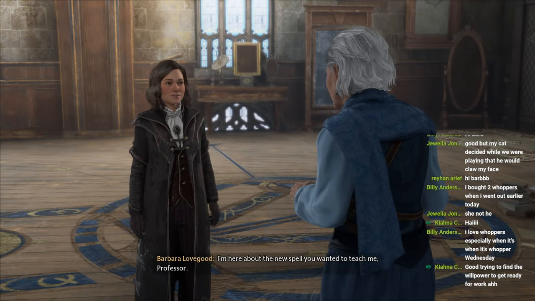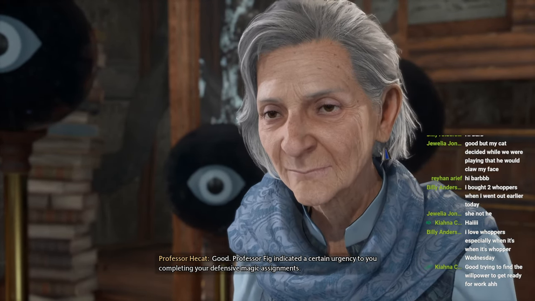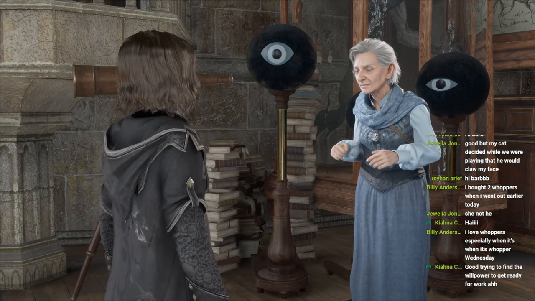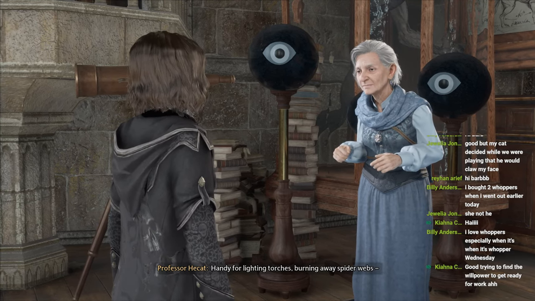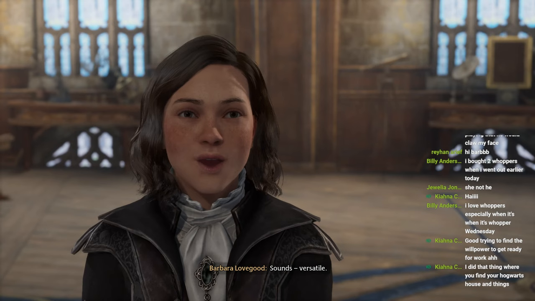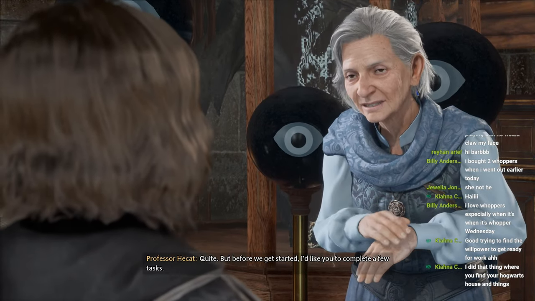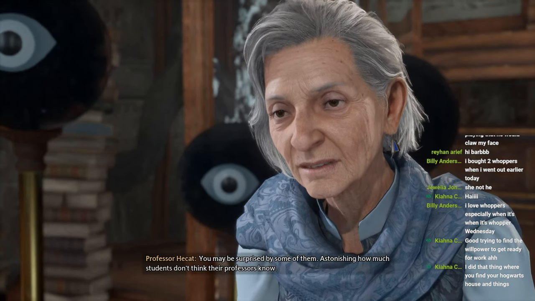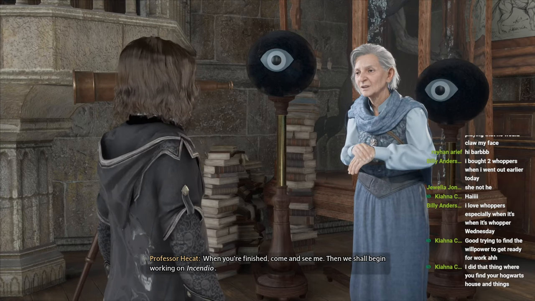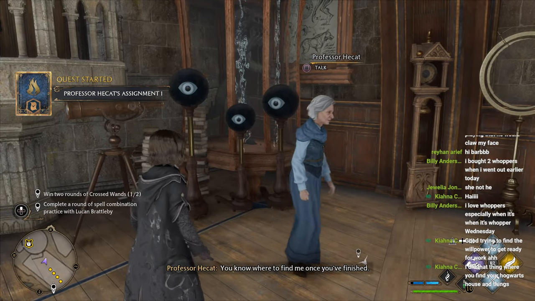I'm here about the new spell you wanted to teach me, Professor. Good. Professor Fig indicated a certain urgency to you completing your defensive magic assignments. As such, you are to learn Incendio, the fire-making spell, handy for lighting torches, burning away spider webs, and, when necessary, defending against those who would wish to do us harm. Sounds versatile. Quite. But before we get started, I'd like you to complete a few tasks. You may be surprised by some of them. When you're finished, come and see me. Then we shall begin working on Incendio. You know where to find me once you've finished.